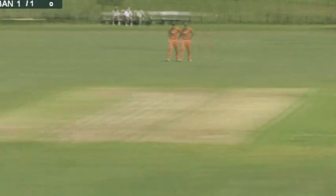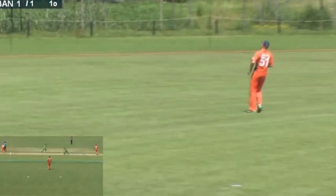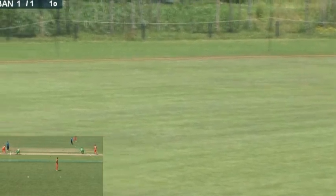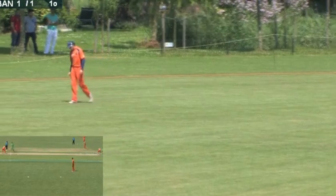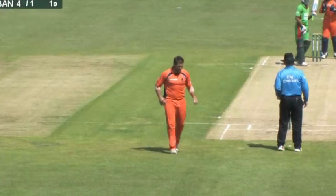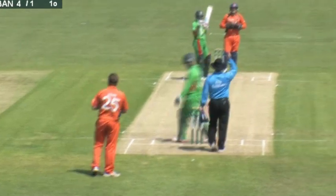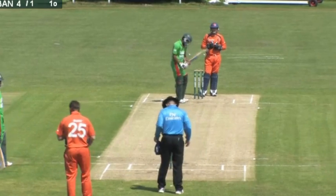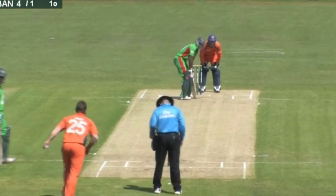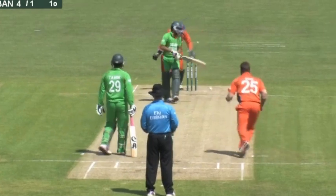There's the second ball — he pushes it out into the mid-wicket area. They're going to get one, they'll probably get two — yes, definitely getting two, and they might even go for three. That's a very good piece of running by the Bangladesh batsmen. Michael Svart, quite an experienced campaigner for the Netherlands, varies the pace, flight, length, and line, so you never know what's coming. Round the wicket — and he's bowled.